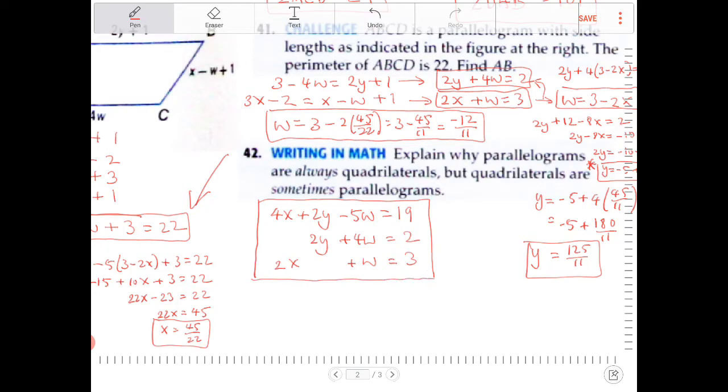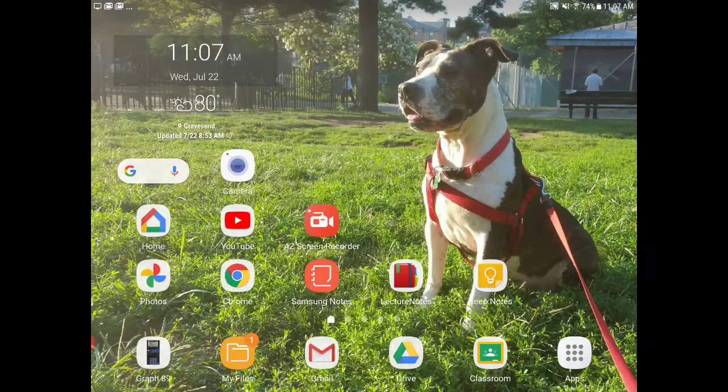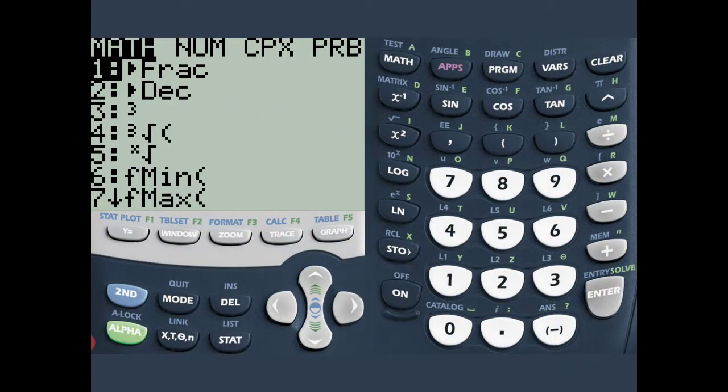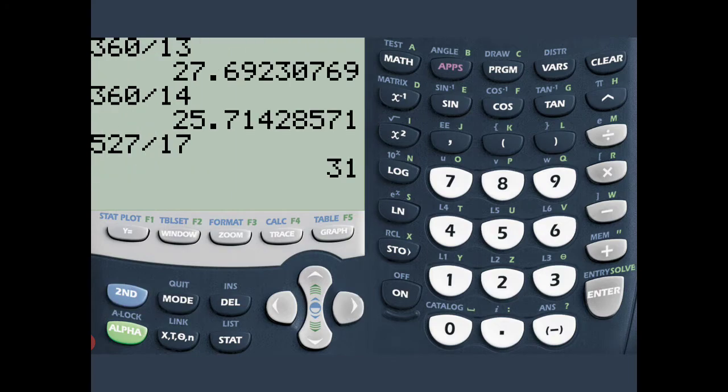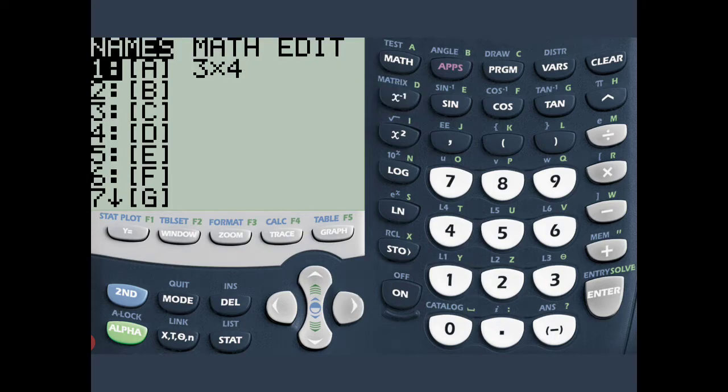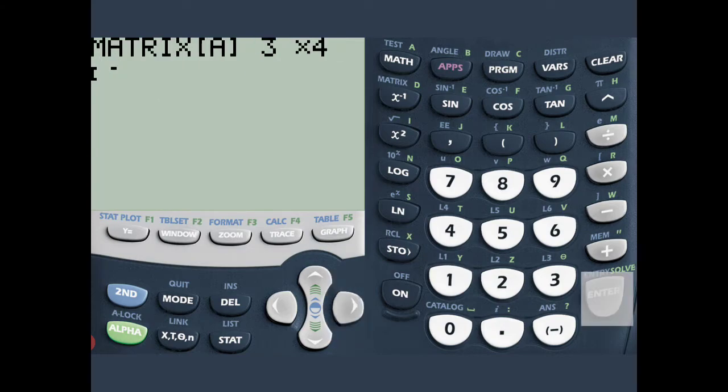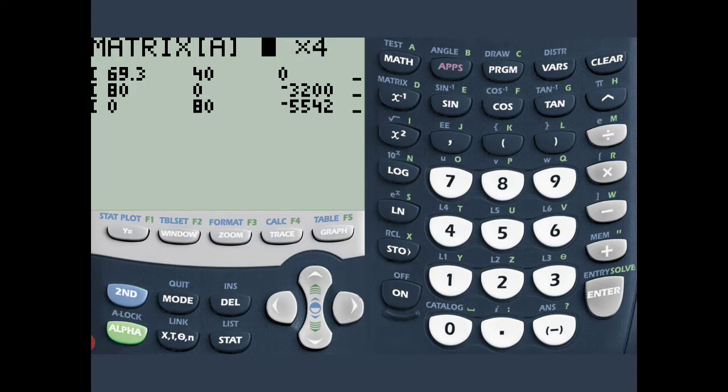There's something in the calculator that we can use, and I'm going to show you what to do here. Let's go to our graphing calculator. I press second, x negative 1, which is the matrix. We're going to create a matrix. You go into edit, enter on edit. You want to enter 3 by 4. What is a matrix? A matrix is not just a movie. A matrix is basically a block of information.